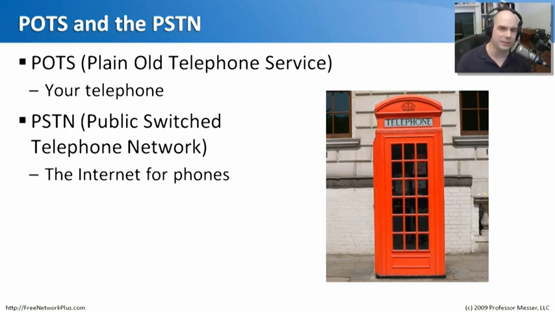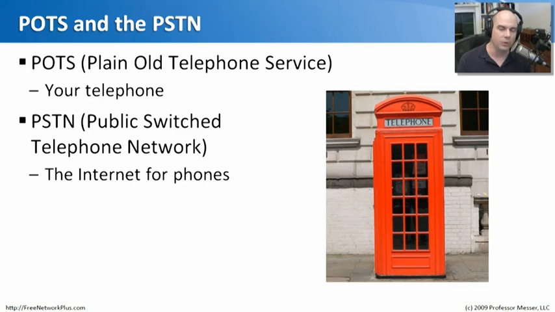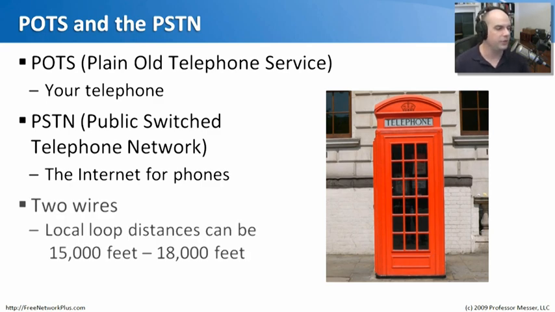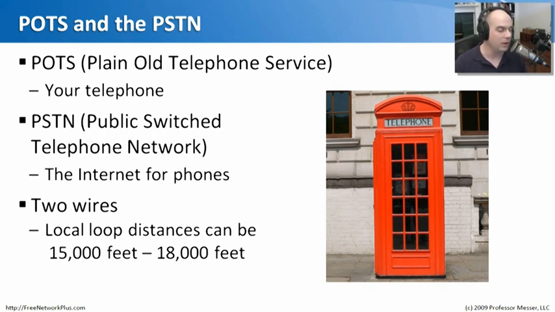The PSTN is a lot like the internet, but for phones. These days we're having fewer and fewer phones in people's environments — they're using mobile phones and voice over IP instead. The PSTN uses two wires coming into your facility, and the distance between your phone system and the central office — what we call a local loop — can be up to 15,000 to 18,000 feet away here in the US. Even in rural environments, you could have a phone very far away from the central office and still have phone service.